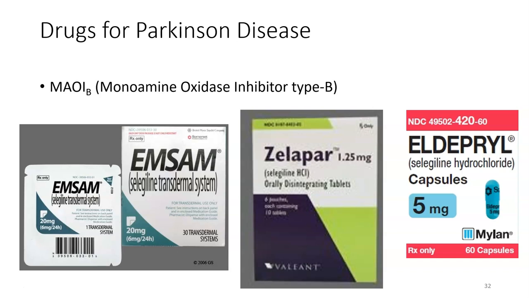It is important to note that there are a lot of interactions with monoamine oxidase inhibitors, because what they do, monoamine oxidase, again, is an enzyme. And monoamine oxidase is one of the enzymes that breaks down dopamine. So by blocking it, dopamine doesn't get broken down. There's more available. So again, it's an indirect way of elevating the levels of dopamine.